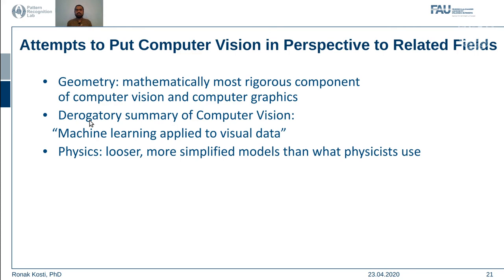The same thing with physics also — we are using a lot of physics. When we are generating the model of the world in vision, we are keeping the physical constraints constant. For example, when you are creating a model of an apple, you want its surface to look like how a real-world apple looks. In order to do that, you have to enforce some physical constraints. However, these constraints are not so strict, because our focus is more with tractability than rigorous treatment. For vision, it is important that we give equal importance to physical constraints as well as the creation of real-world models.